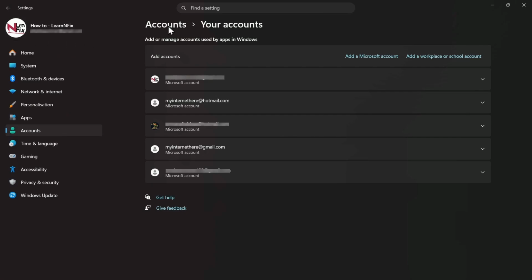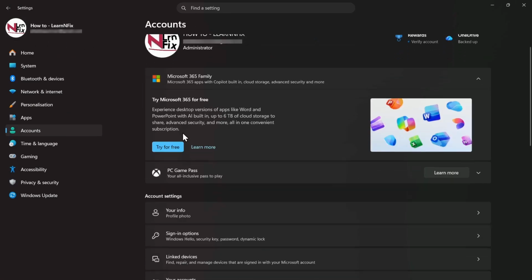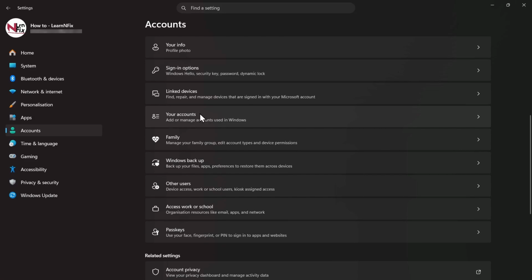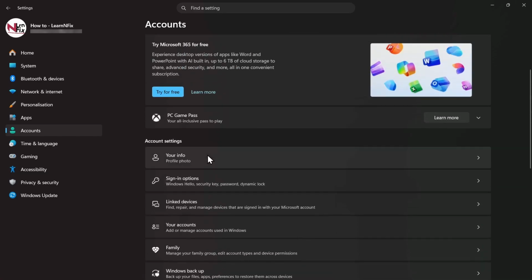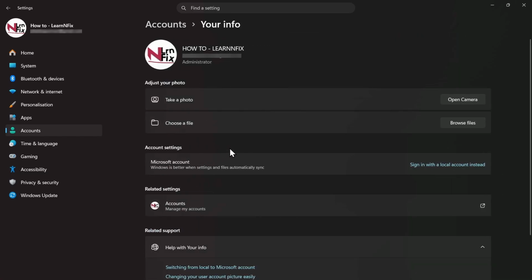So to do that, you can go back to Accounts here, go down, and then go to Your Info, and then over here you'll see Account Settings. Under Account Settings, you'll see Sign in with a local account.